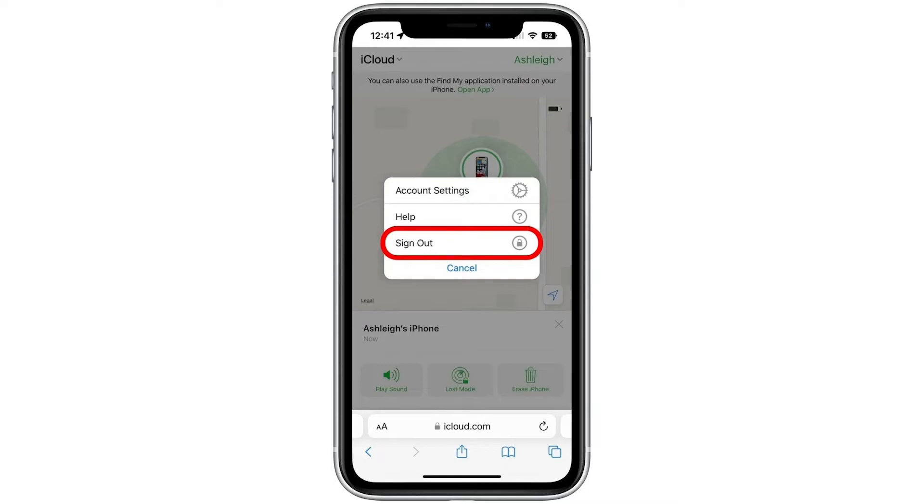While searching for your lost device, I don't recommend using the third option in that bottom menu — deleting everything from the iPhone with the Erase iPhone button — unless you're sure the phone is in danger and the private data is at risk of being stolen. To help make this decision, you can read up on what Lost Mode does and see if it will do an adequate job of protecting the compromised iPhone.